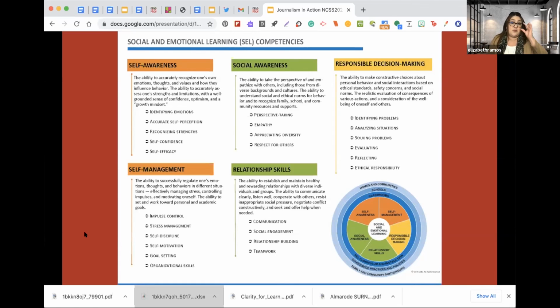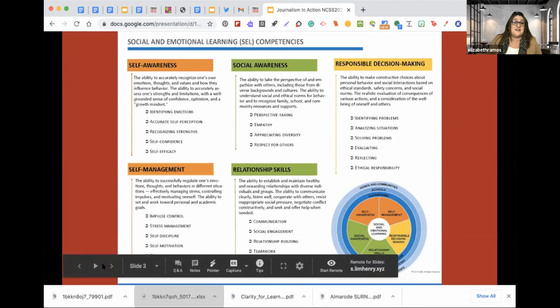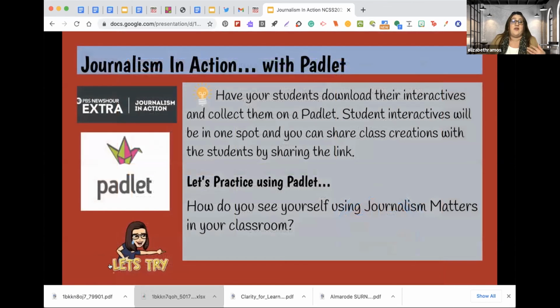So in the course of completing these, we're also helping our kids to develop those social, emotional, and soft skills that are very important. And something I ask you to think of, you can also use the download that the kids have completed their task, and consider having the students upload it to something like a Padlet or a Google Drive folder, so then all the kids can see the different points of view and takeaways from the products that they've created. I think it's important for us to share the inquiry and conclusions that the students have.